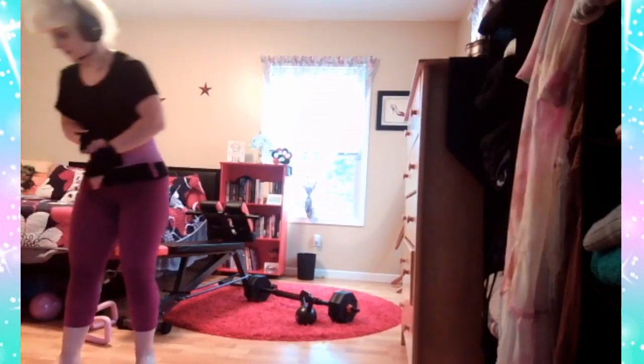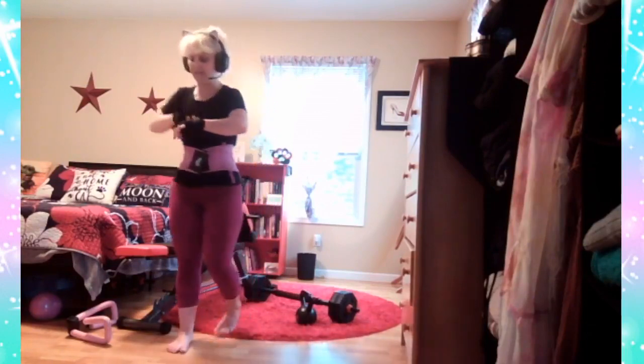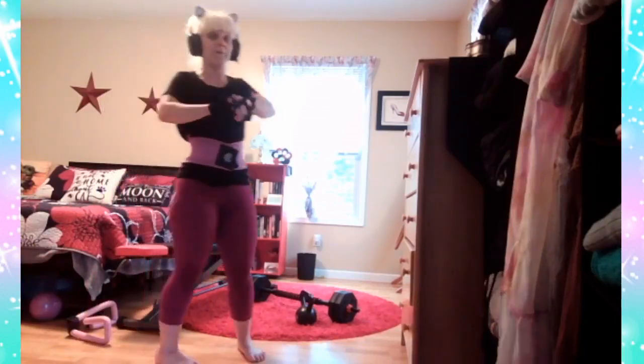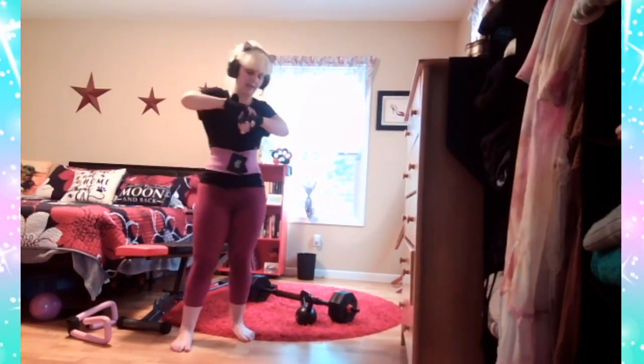So last one before the bonus, we're going to do one leg squat. And we're going to do 50 and 50. We're going to do it without weight, actually. We're just going to drop it down, and we're going to see what we can do. And my glove won't stay on.